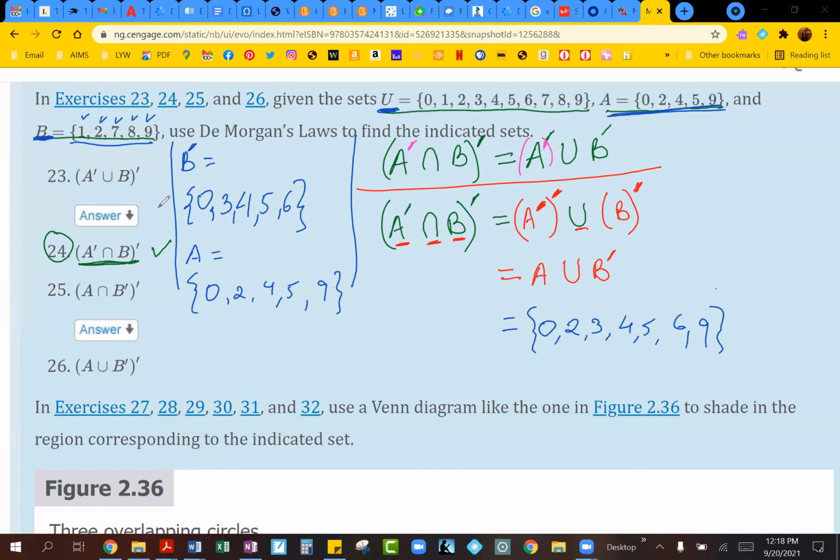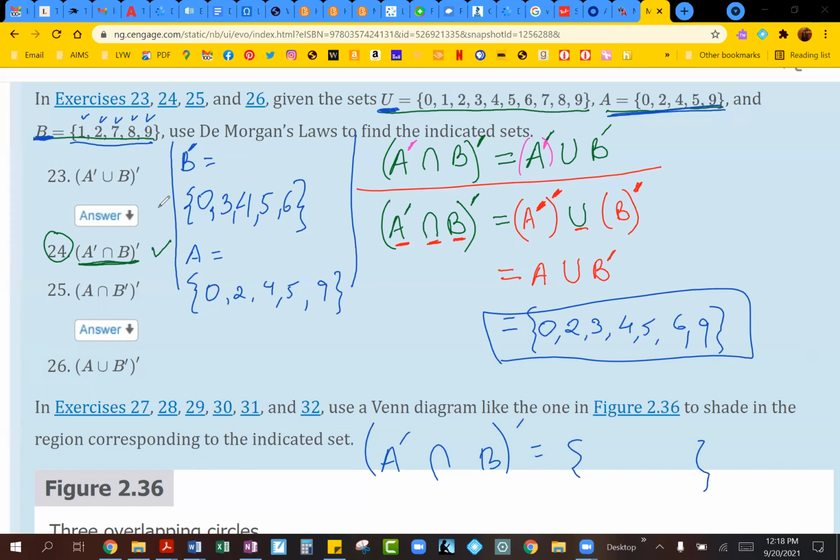So this is actually your answer for number 24. And the reason we want to use De Morgan's laws is because it actually makes your process a lot simpler. Otherwise you would first start with finding A complement. Then you would take set B and find the intersection, so you would come up with that set first. And then you would have to do a complement of that, which means whatever you came up with, you would have to kick that out. And then looking at the universal set, you would bring in whatever was left behind. So that adds almost a 3-4 step process.